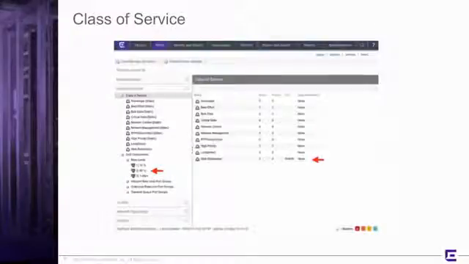Class of service provides the ability to give specific network traffic preferential treatment over other traffic. By default, there are 8 separate class of service queues available that can be utilized to prioritize matched traffic or mark traffic so that it can be forwarded in a specific manner. Class of service also contains rate limit functionality that can be applied on a per cost basis. Rate limit functionality can be set to a specific percentage or rate of traffic for each cost classification.